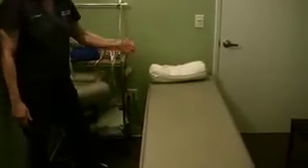This is a roller table. This is a device that is actually meant for intersegmental traction. As you can see, it rolls up and down like this. Not only is this really a therapeutic device, but it feels really, really good. At the same time, when you're on here, this helps support the legs to take some stress off the lumbar spine.